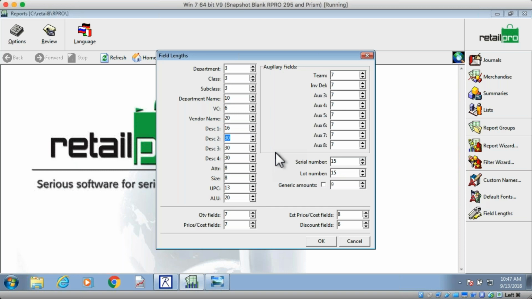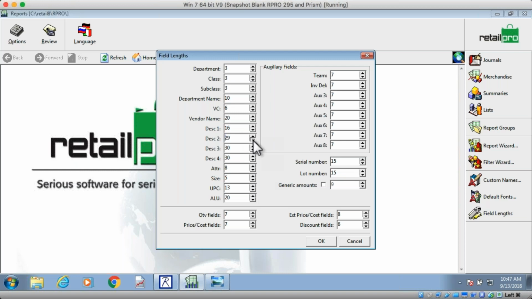Right. You certainly don't need 8 for size. You probably get by with 5. I mean, 2XL is only 3 characters. But if you had something like 36 by 48 by 12, that's all 8. Right. So it depends what you're doing, what you're looking for.